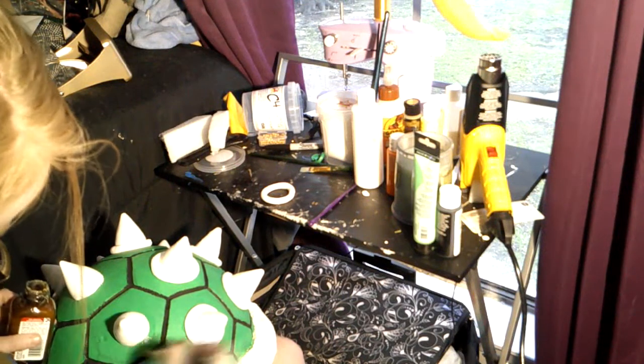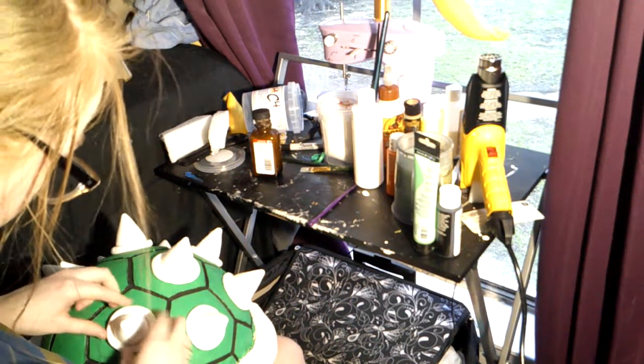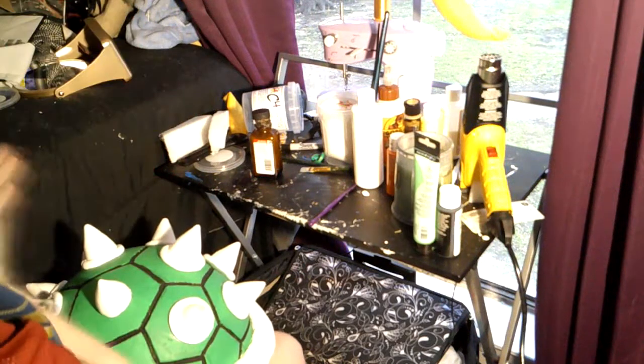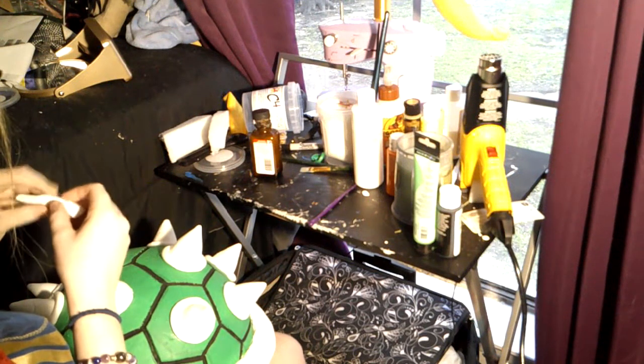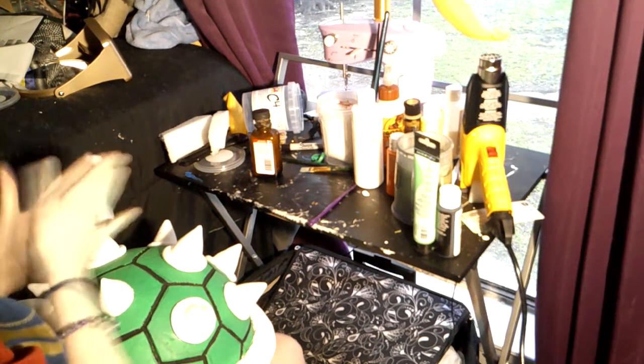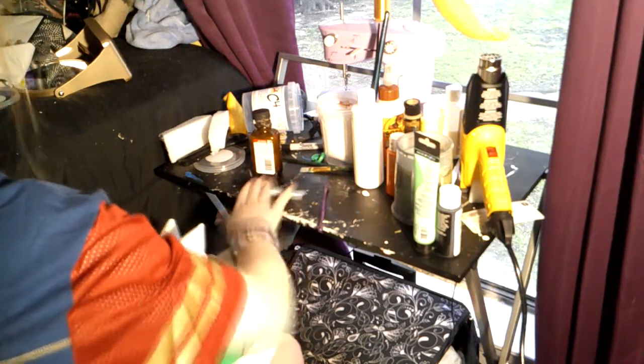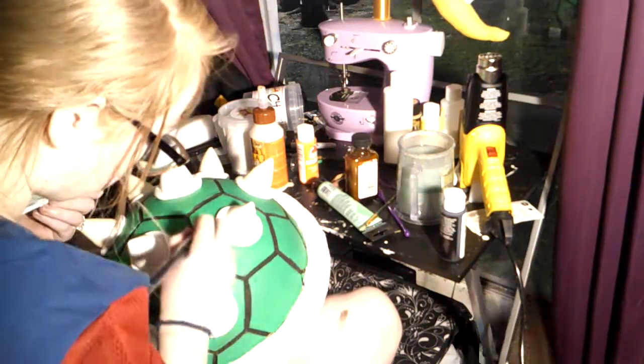Do not do this. If you would like to apply the contact cement to the spikes, that's one thing. Do not apply it to the styrofoam. I don't know how many times I can say it and reiterate it. 'Tis a bad idea. Do not do it. Use hot glue instead, and then I painted them orange.